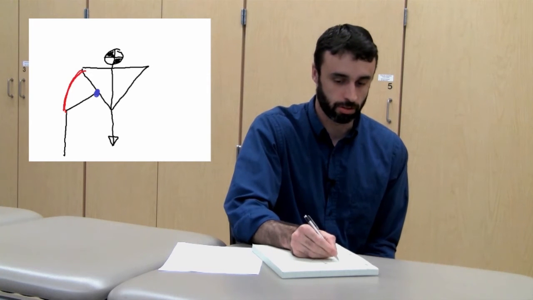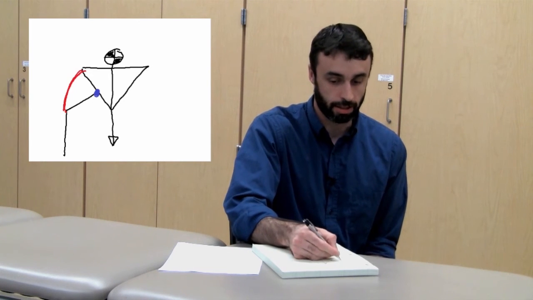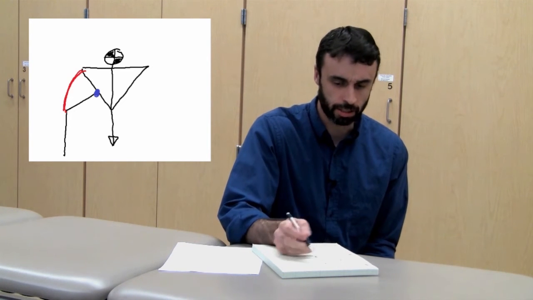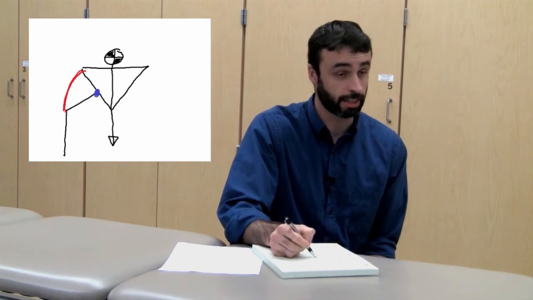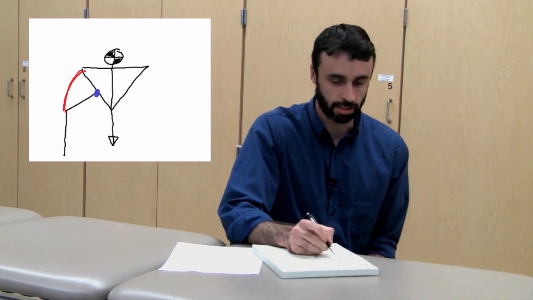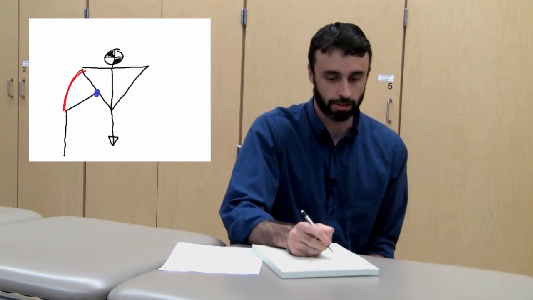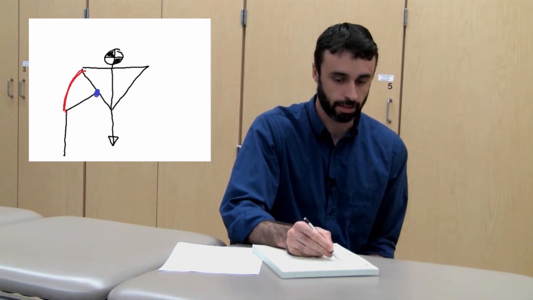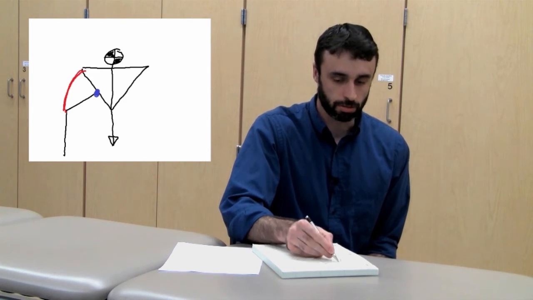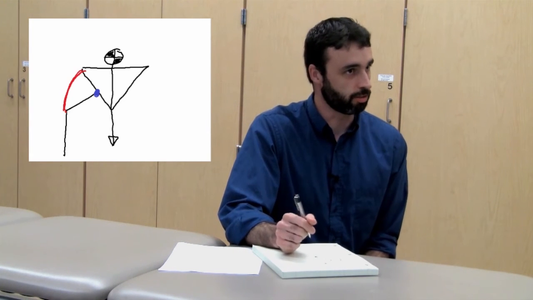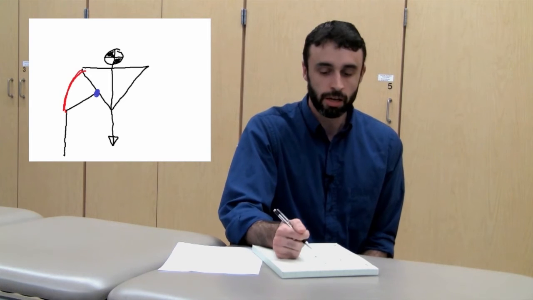Now that torque is going to have to be counteracted by this gluteus medius muscle. And so we can easily figure out and estimate an individual's body weight and based on x-rays and other studies that are out there, we can find the estimated distance that the gluteal muscle inserts from the hip joint and thus allow us to calculate the torque that that muscle has to create.